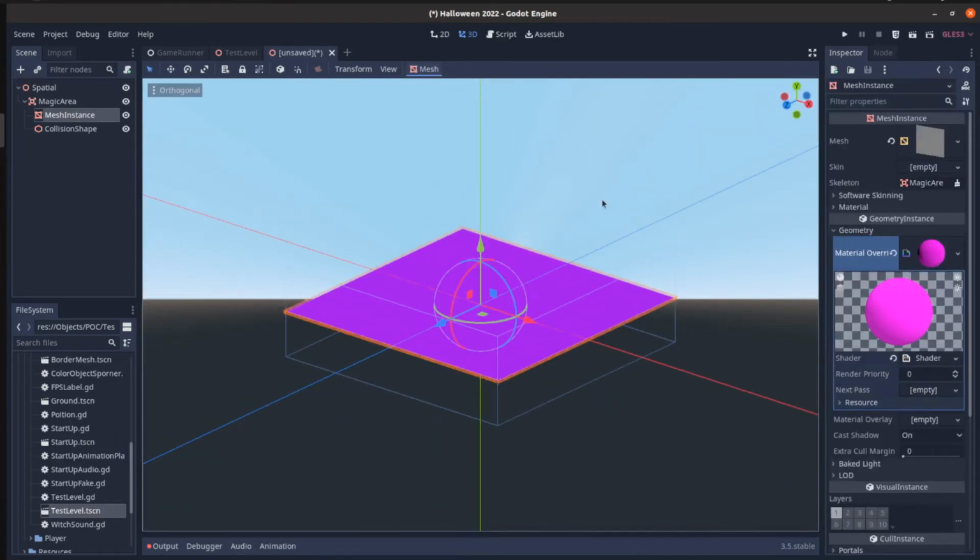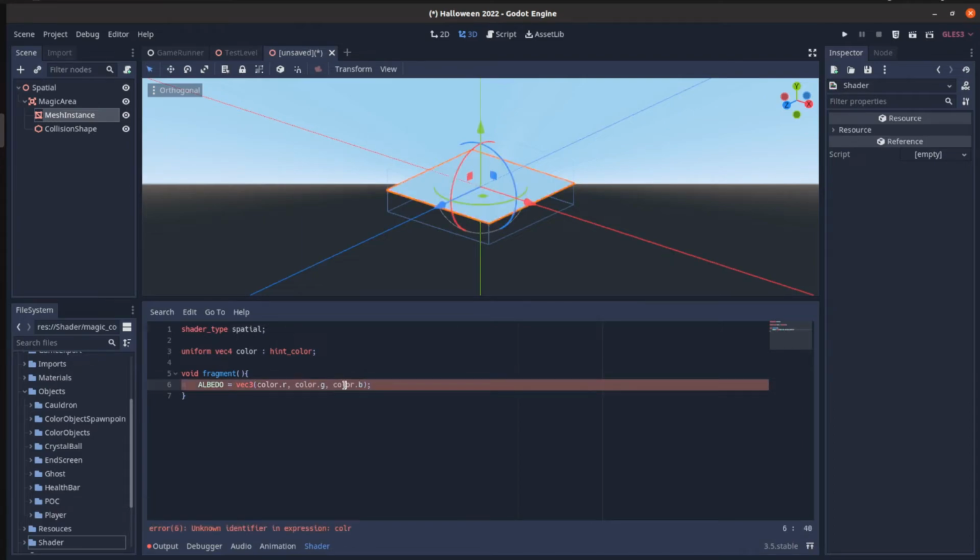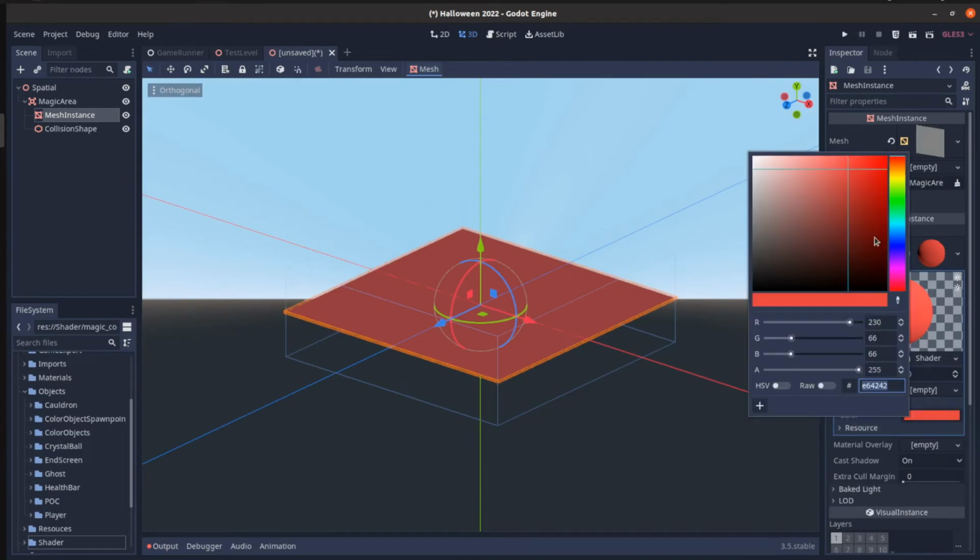is called a uniform. A uniform is something like a variable in shader language. We can set that even from outside the shader. We define it to be a vector 4, because a color can actually also have an alpha value, but ignore this for now, and we name it color. With the statement hint color at the end of the line, we tell Godot this is a color and you can pick it. So if we go back to the object and select the tab Shader Parameters, we now see the just created color and can set it in the editor to any value we want.